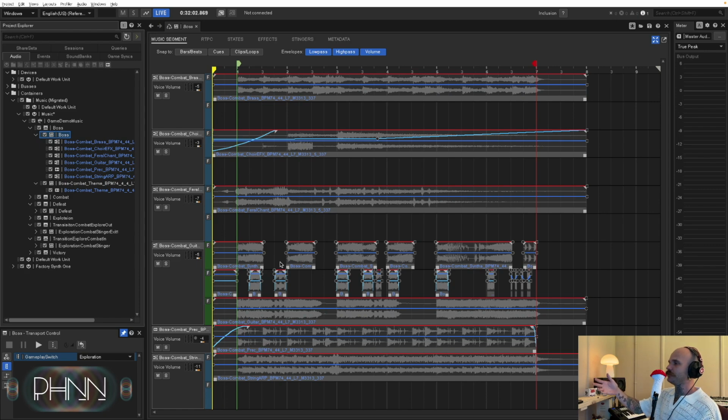But in the case for the guitar, I was thinking it needs to get intense as the player is fighting. As I mentioned earlier about the RTPC, it would be ideal to link those with how the player engages with the enemy. But in this case, as an example, just to have them go from like low intensity, boom, to like a low passed, kind of chopped up version, then to full. Let's listen to that again.